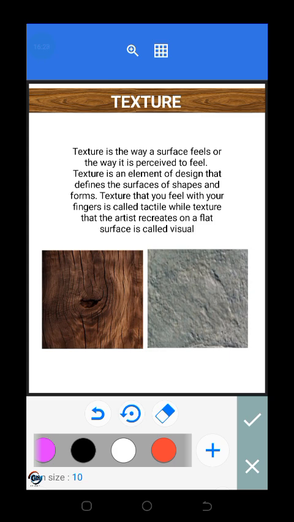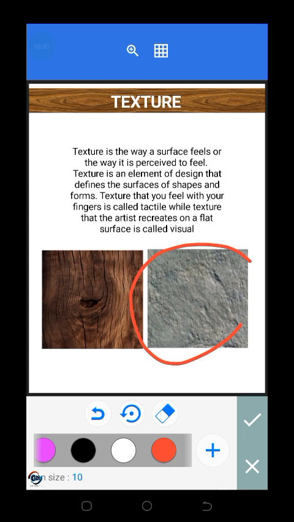As graphic designers, we create only visual textures. Remember, graphic design is all about visual communication, communicating a certain image.